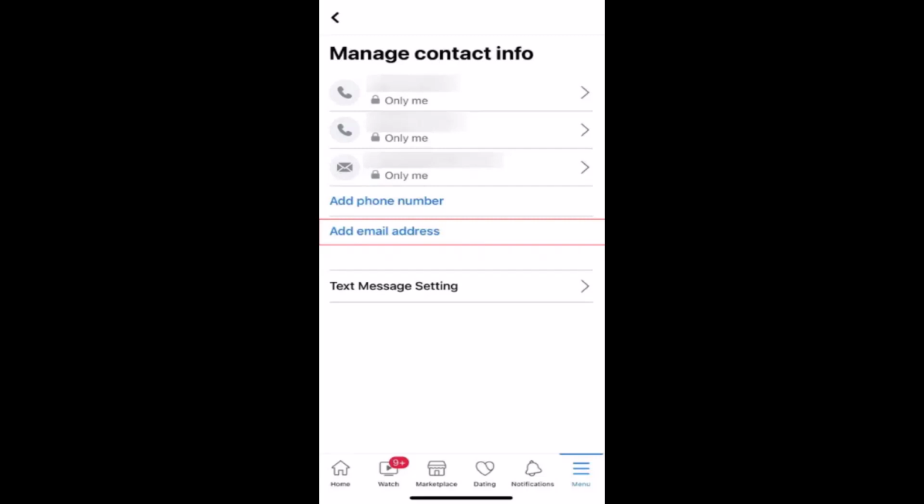Once you're done adding a secondary email, you need to head back to the same page right over here. You'll have a similar interface as you have on the contact information or the phone number. Now you'll have two different emails linked to your Facebook account, so you'll need to remove one of these in order to change or replace it. Once you do that, you'll have a confirmation. For the confirmation, you'll need to type in the password associated with your Facebook, and then you've successfully changed your primary email address on Facebook.